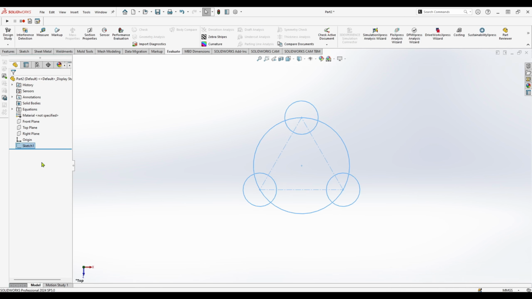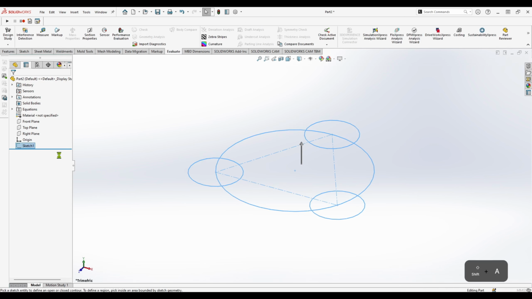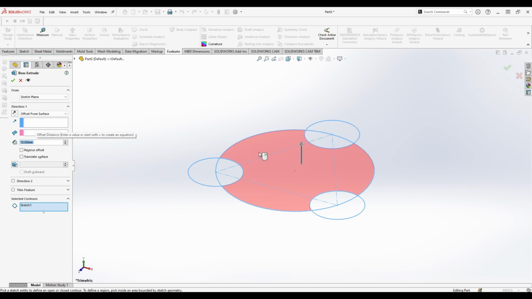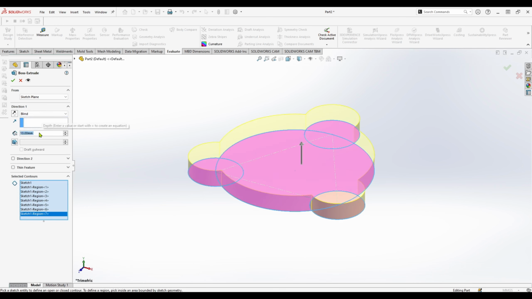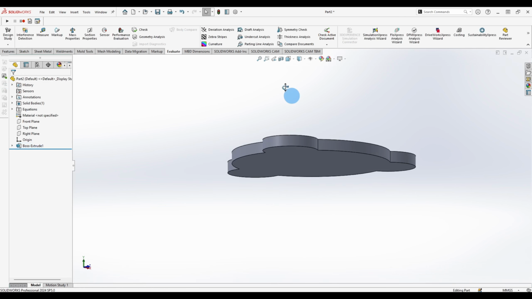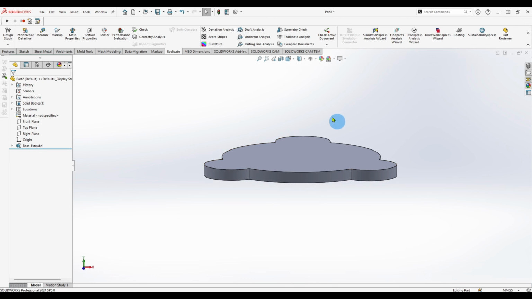So confirm, extrude, and now to select the places that we want to extrude. Okay, and we're going to extrude to a depth of C, global variable, multiplied by 2. Hit the tick to confirm. We now have a base.